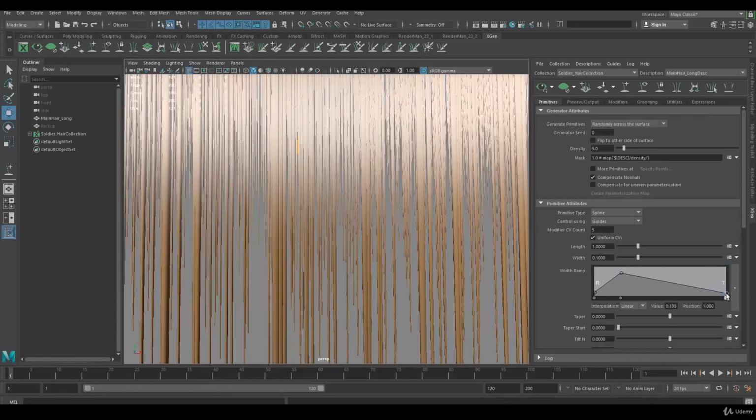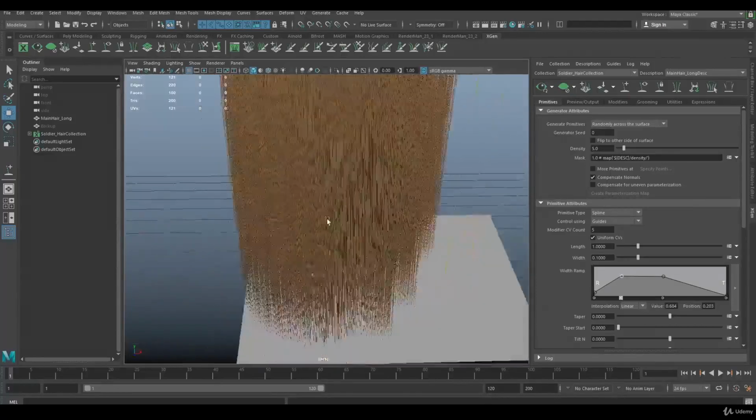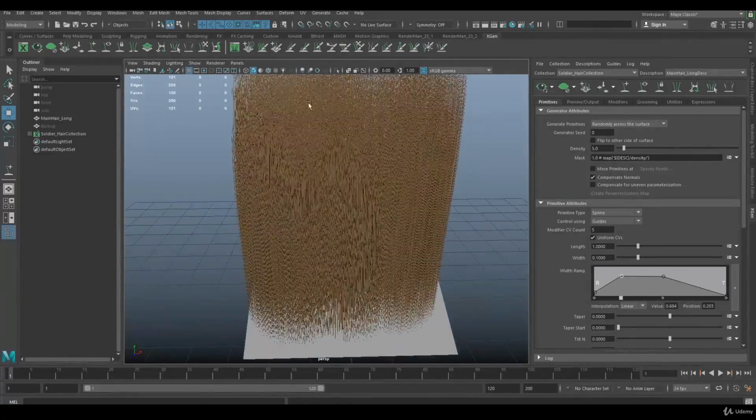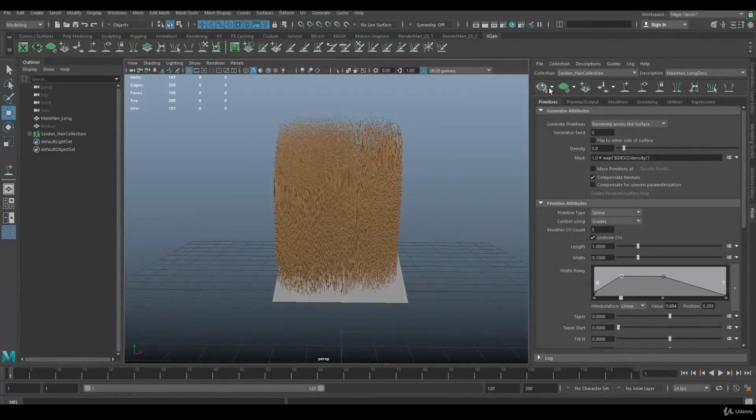And then the tip also should go down like this. I'm going to add one more here to keep a little bit of thickness, because I don't want the hair to be super thin. So that should be good. Click here. If at any point this disappears, just click this thing here.